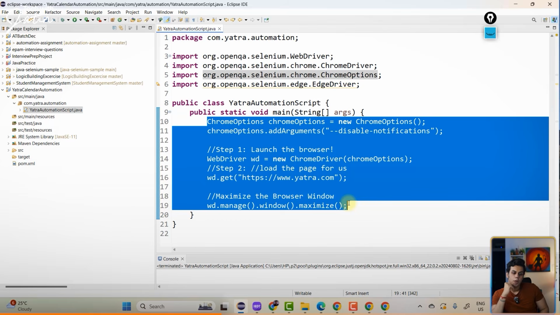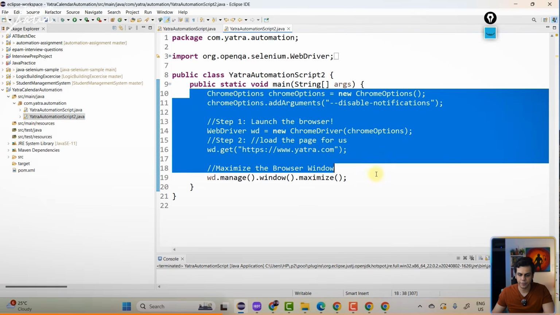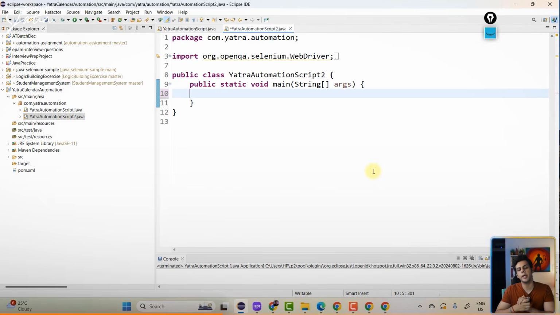We're going to delete the script, and I want you to explain the code to yourself first. While explaining the code, you start writing it.